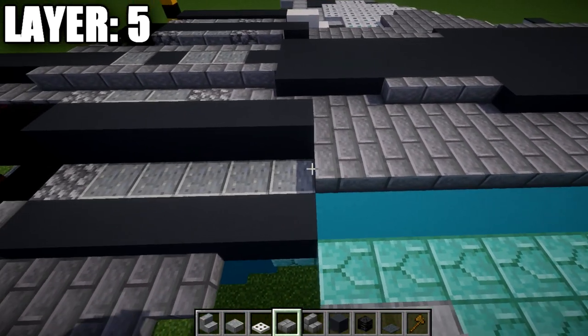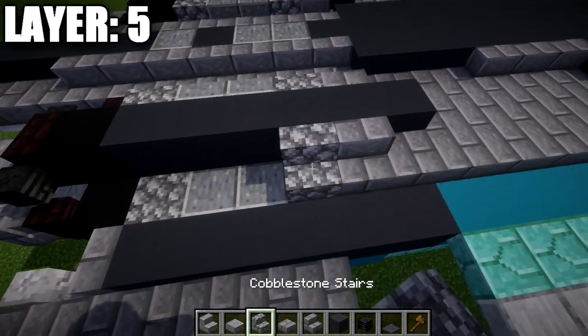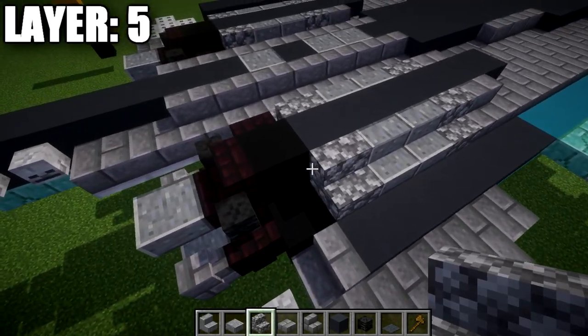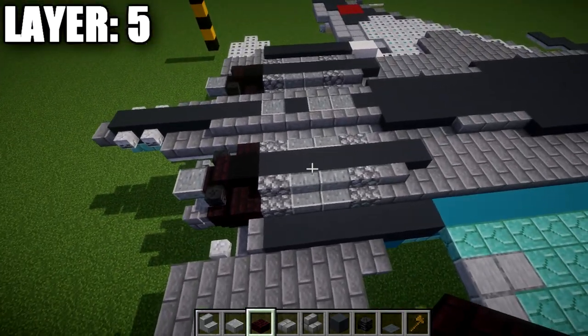9, 10, 11 stone brick slabs back, stone brick stair, cobblestone stair, two polished andesite stairs, and a cobblestone stair like that. Narrow brick slab on top of that black concrete block, and that's going to finish that off.